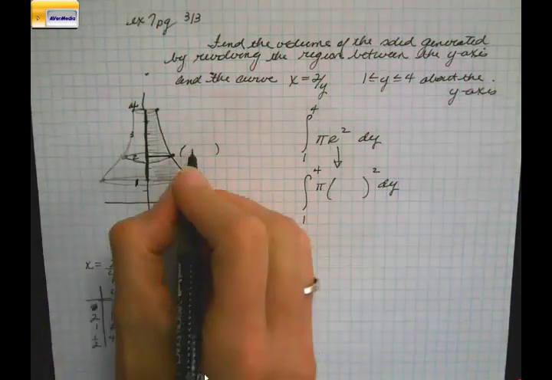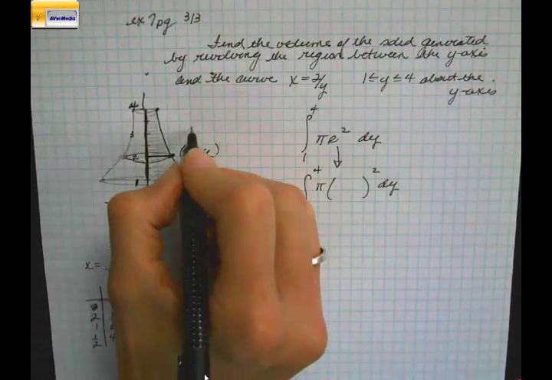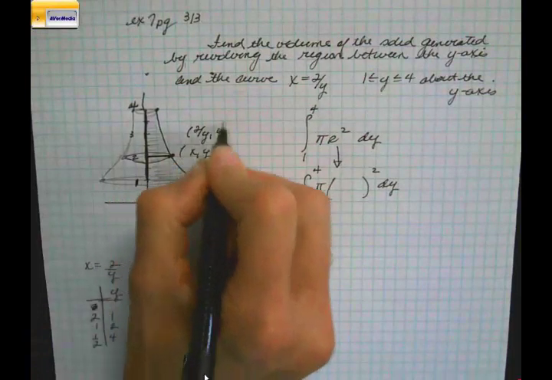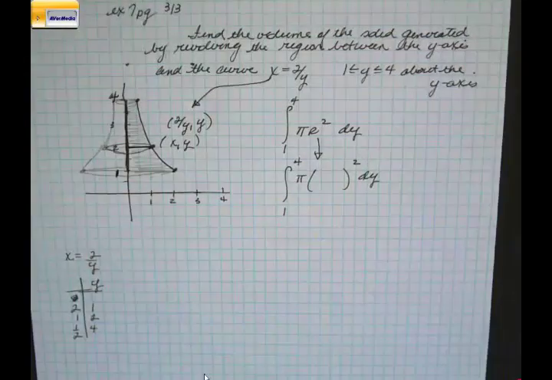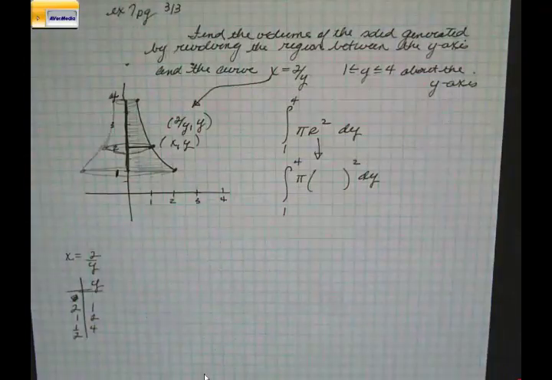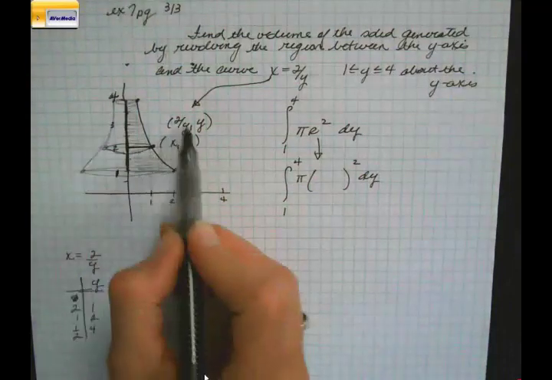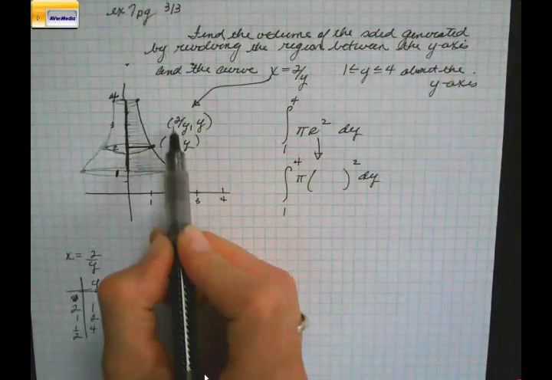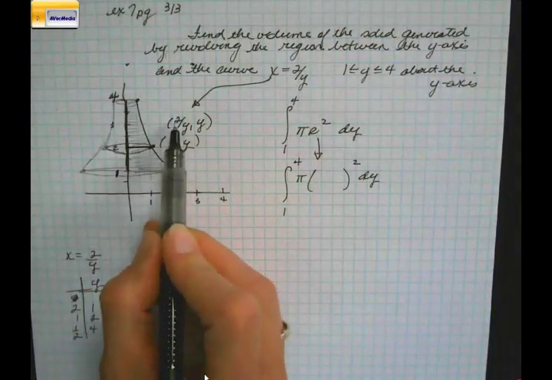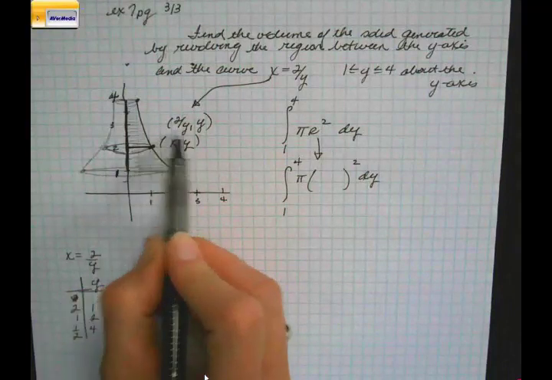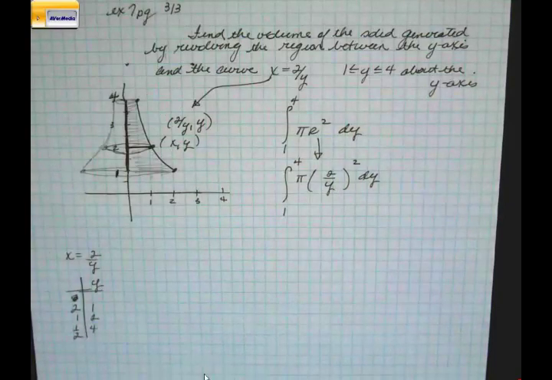here we go. This is the ordered pair x, y, right? So this is going to be 2 over y, where x is replaced by the 2 over y. That ordered pair is 2 over y. The r, which I just drew, is going to be the first coordinate of this ordered pair. This horizontal distance is the first coordinate of the ordered pair. So this r is 2 over y.